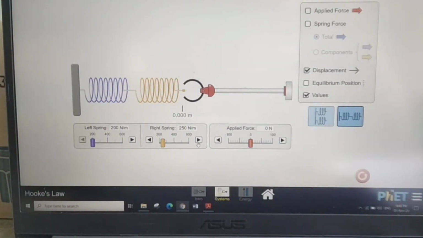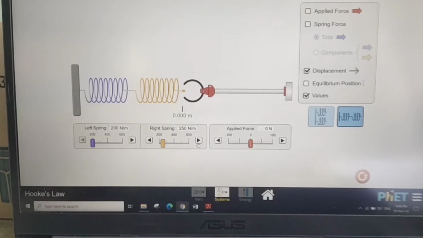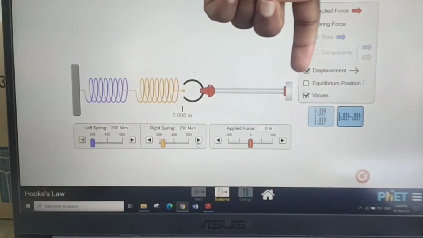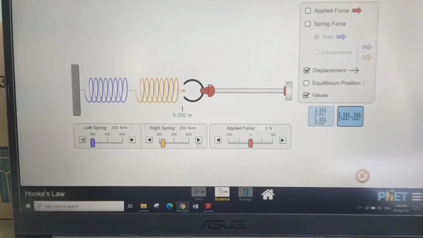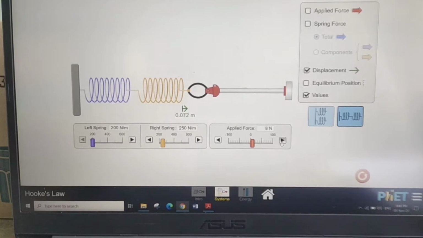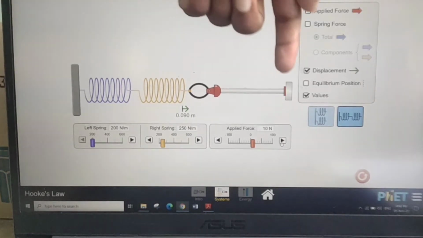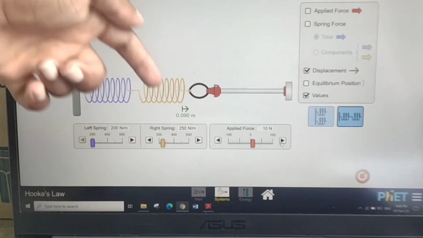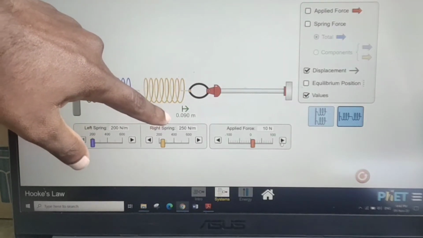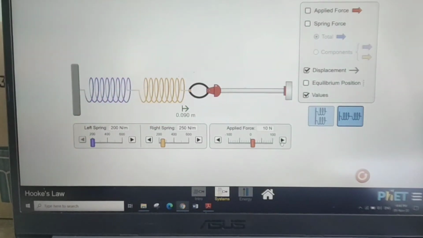Okay, now we are going to see what will happen when the force is applied to the spring. Now we are going to apply 10 Newton of force. When we apply 10 Newton of force, the tension of the spring becomes 0.090 meter.